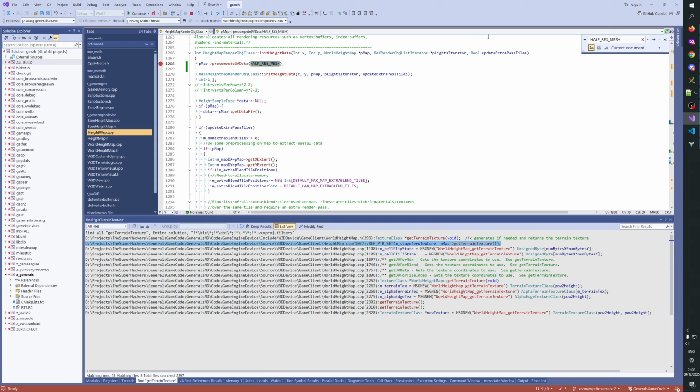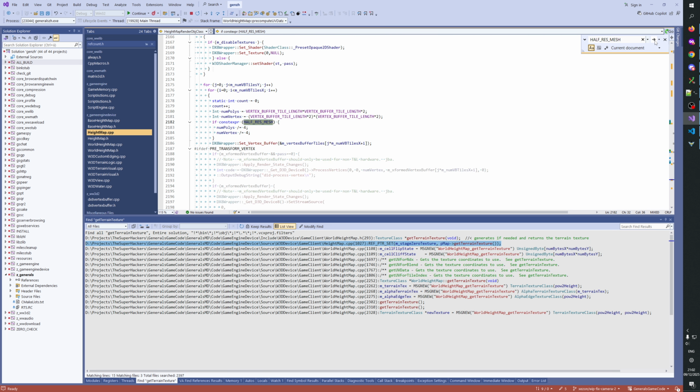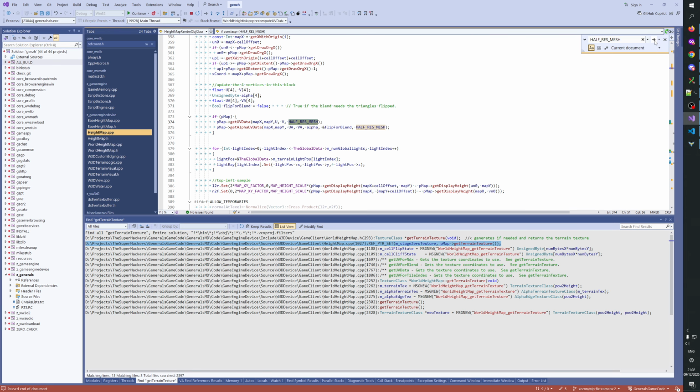I'm wondering. Is this actually correct here? It says full tile. And we pass half res mesh, which is false. So shouldn't this be negated, not half res mesh? I'm confused.